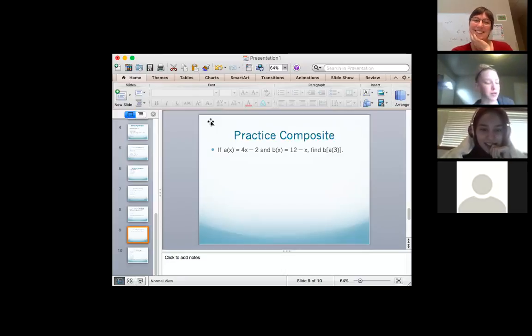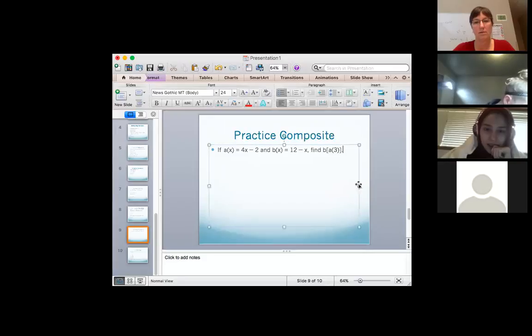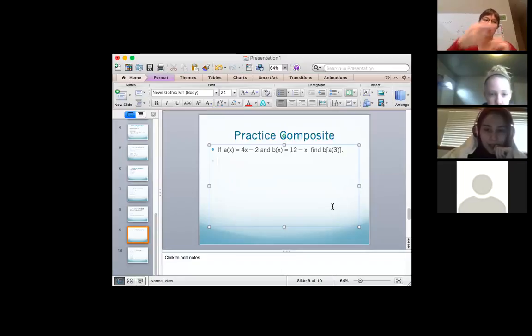It sucks if you get the first one wrong, because then you get the second one wrong too. So let's look at function a first. Oh, I put it in the wrong one. See, you guys, it is confusing, because it says B is a function of A, and we were doing the opposite before. Am I supposed to be doing B first? Oh, no, A first.